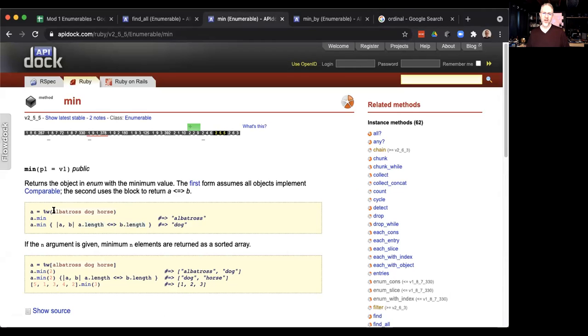So when we talk about ordinal values, we're talking about the actual value of what's in the array. In this case, it's looking at the ordinal value of the string itself. Min and max by default are going to look at the value in here, and if they're strings, it's going to compare the actual characters in the string to figure out alphabetically which one is first or last for the min and max.